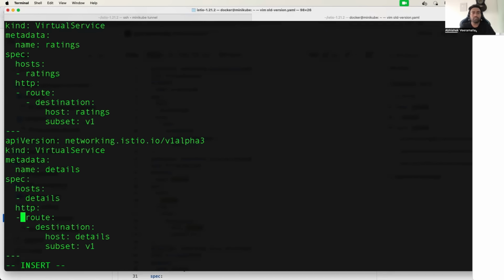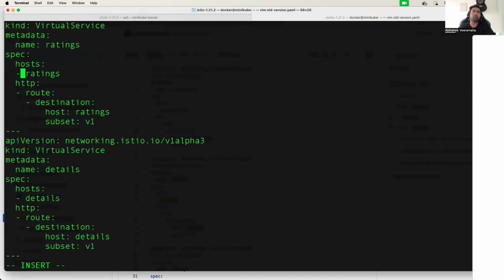Okay, so this is where virtual services play a critical role. It is a virtual service for details, where every request should go to the destination details v1. What is destination? Destination is another custom resource which we are going to create, and in the destination we will mention the subset v1 will only point to version 1 of details.